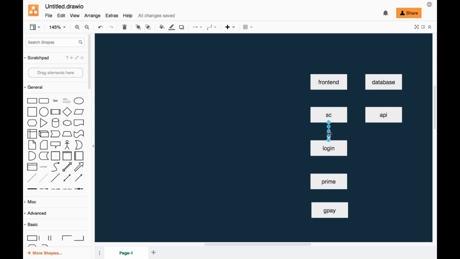For example, the shopping cart wants to know what are the offers available for the prime customer. It can simply talk to the prime customer and ask what are the offers available using API calls. This is the way many companies work nowadays, and this is the right way today, right?